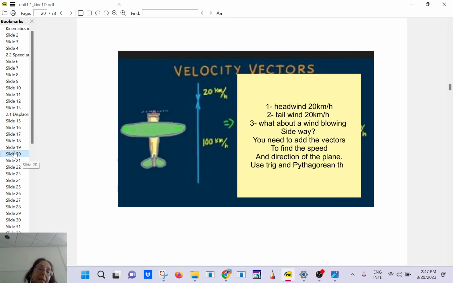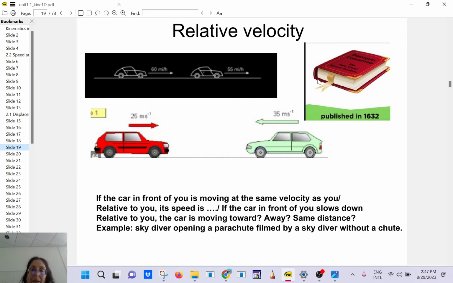Another principle of Galileo, in his book with the old title Dialogue Concerning the Two Chief World Systems, is that there is no way you can tell if you are in a moving frame of reference if it's moving at a constant speed. If you are in an airplane moving at a constant speed and you shut all the windows, you don't know if you are moving or not. There is no way. Are you on land or in the sky? You cannot know.